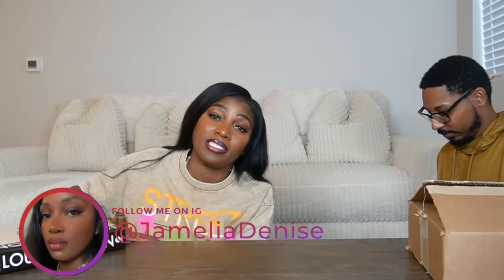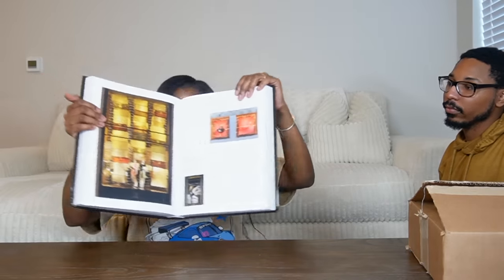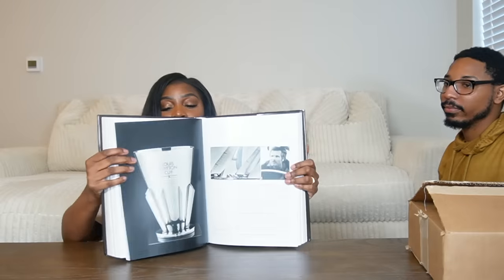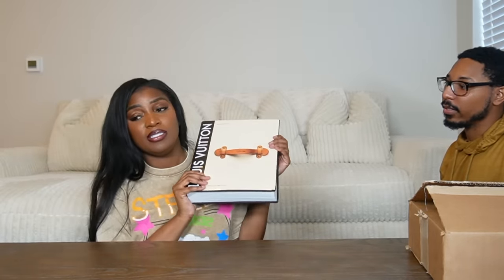All right, so yeah, that was the unboxing. I got this actually from TJ Maxx. It was half the price. I saw it in stores, but I'm gonna put the store on blast. It was like $150. It's Louis Vuitton time. So yeah, it's really nice. It's huge. I'm gonna take this one, put it right on top, and that's gonna be my coffee table stack.